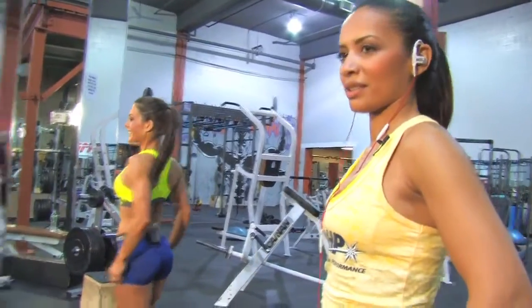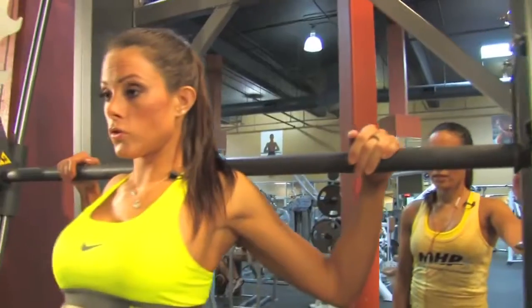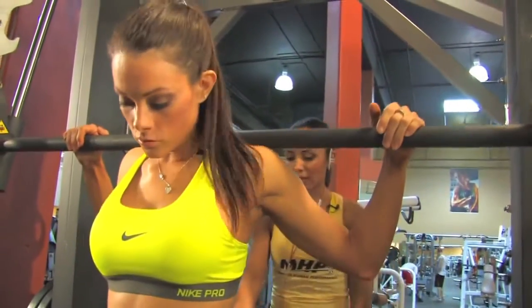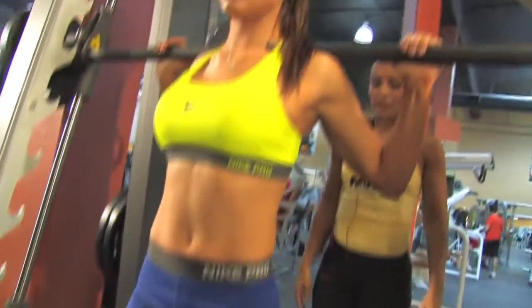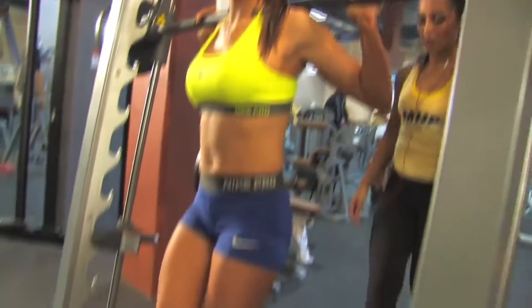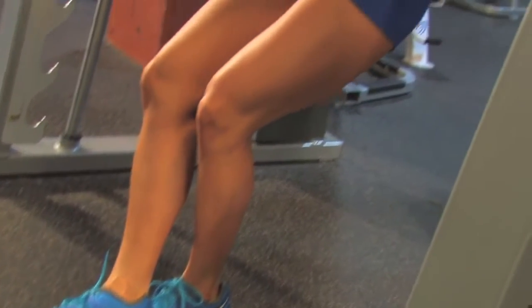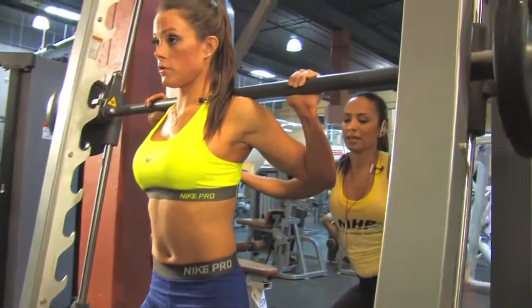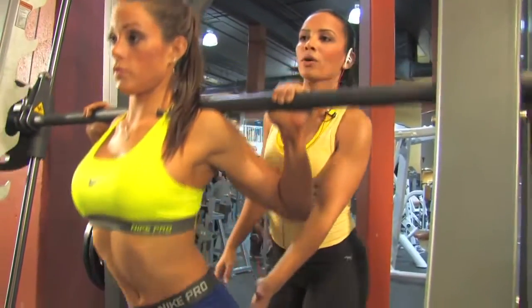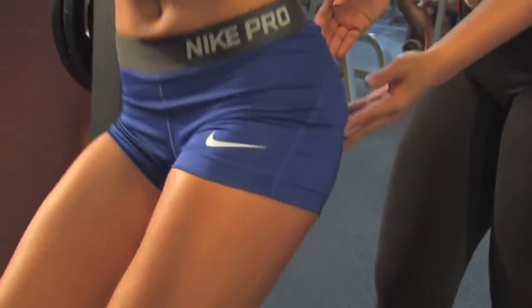Now we're on to the next. So just pull it out. Just keep your feet together and get comfortable. Pull out the bar. Keep your feet straight. Now just bring one over. You can even put it here or on your toe, whatever feels comfortable for you. And now sit on it, on your butt. There we go. And up. Like, so it's like you're hitting this part right here. There we go. Go. You don't have to go all the way down. It's just as long as you feel it right there, up and down.